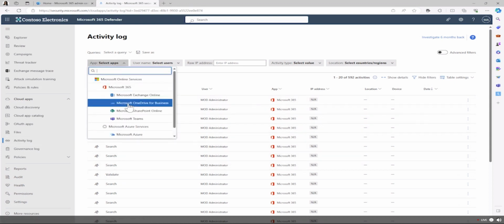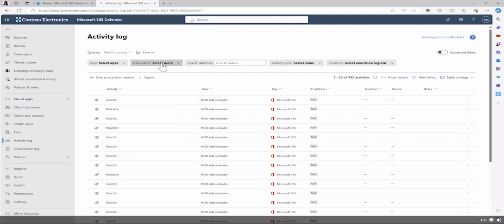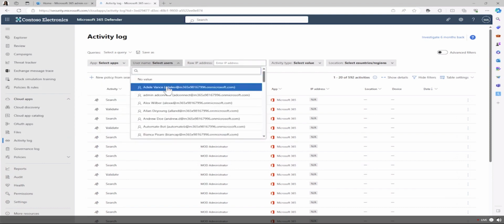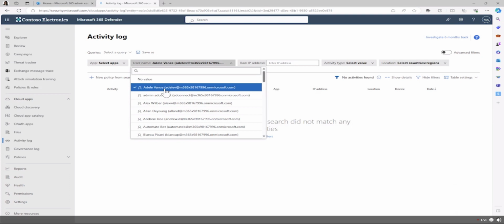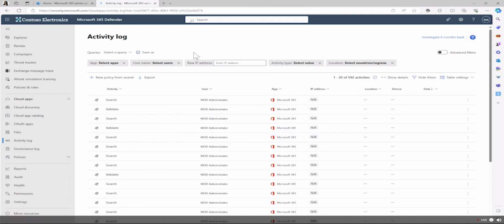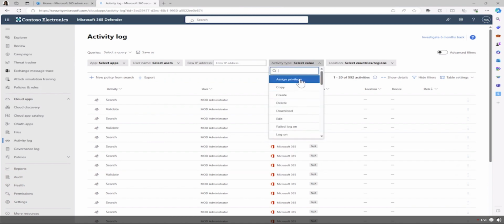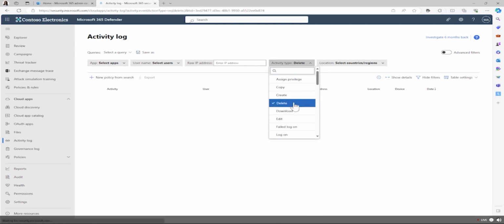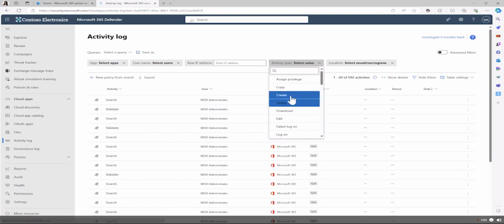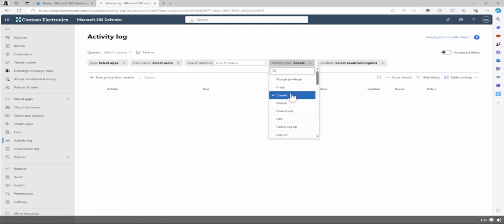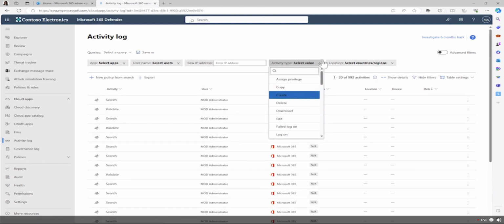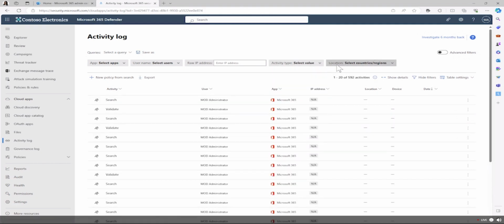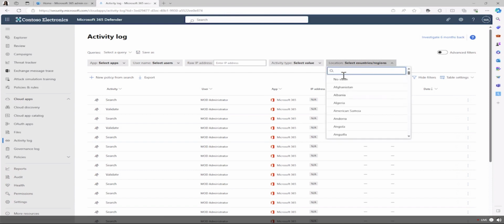I could also apply filters by selected app, by users, and I could select by raw IP addresses. I could look by activity. I could select by delete, for example, or create, and see what activities are related to these actions. I could also look by location, so I see different countries that I could select from.